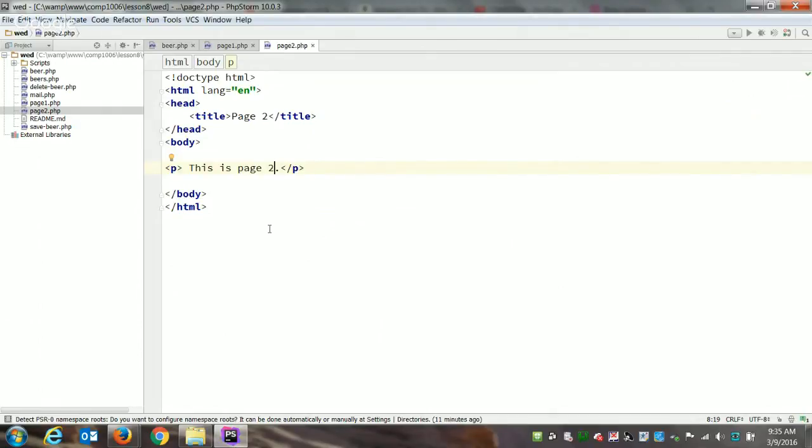So when your pages are done, I want you to make a 3rd PHP file. Call it head.php. And inside of that file, instead of it saying this is page 1 or page 2, I want you to put in 2 links. Put in a link to page 1 and a link to page 2.